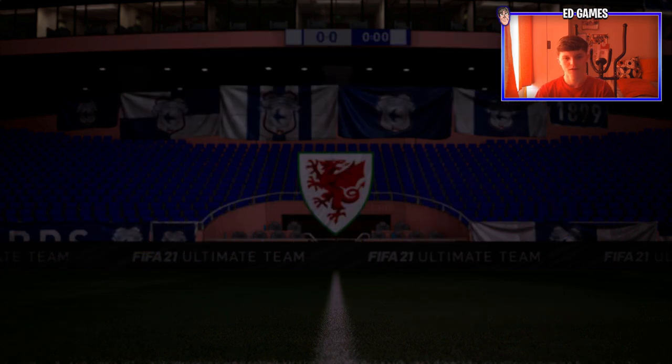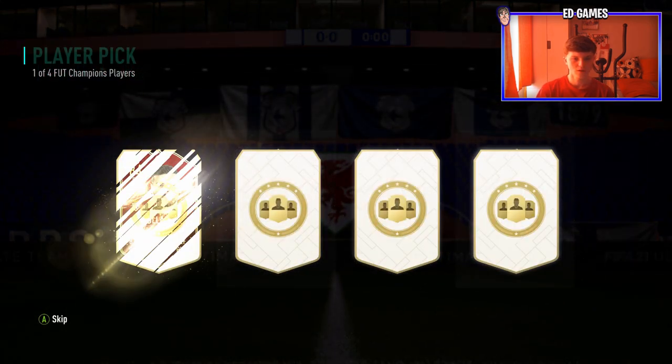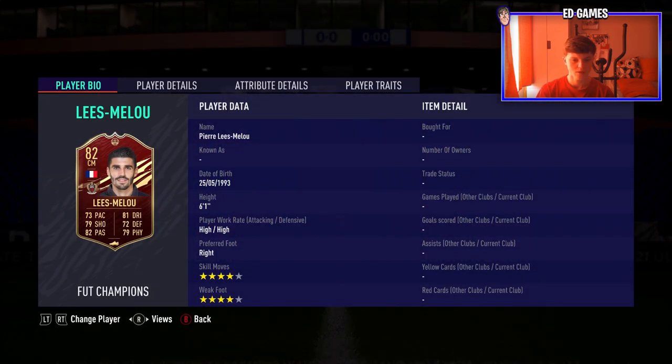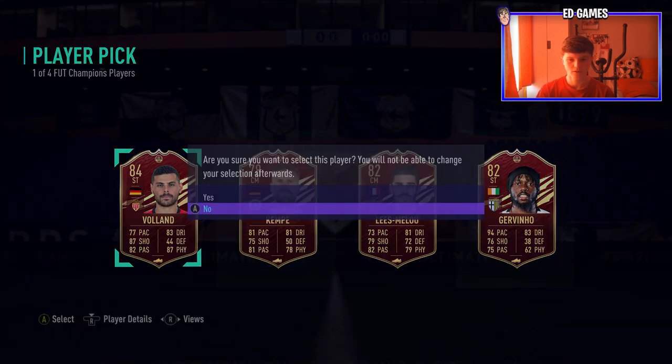I don't really like them, but you never know. Today they could be good. Are we going to top 4 walkouts? That's the question. So we've got Volland and Jovinho. This centre mid actually looks good in my opinion. 4-star, 4-star with those stats aren't even that bad. I think I'm going to take Volland for the rating.